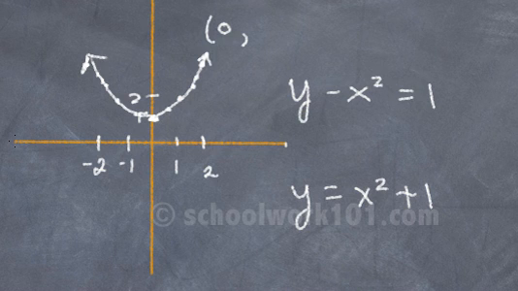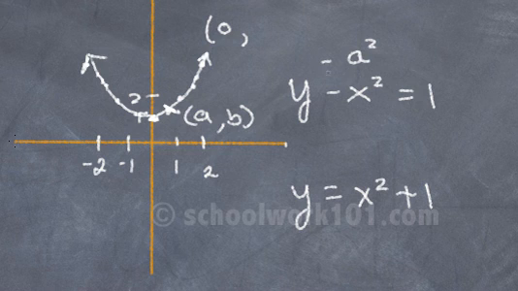So no matter what point you pick here, so we'll say that's some point right there, we'll call it a, b. Right, when you plug a in for x, and if you happen to know what b is, then b minus a squared is going to equal 1. So I don't care what point you pick, as long as it's on this curve, you know that if you plug both these ordered pairs in, it's going to equal 1. And I find that quite interesting. This particular point right here is called the y-intercept of the graph, and I think I'll just leave it at that. Okay.